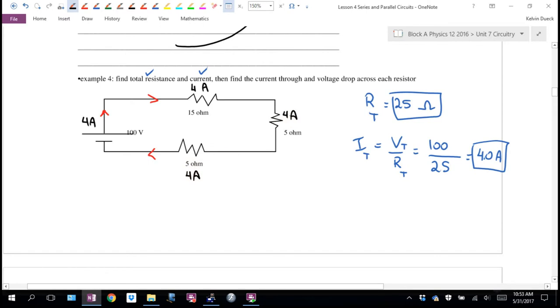Drake, V equals what times what? How many volts do we lose going through this resistor? It must be 60 volts that we lose going through that resistor. How many volts do we lose going through this resistor? 20. Leaving how much? Double check. Do I get 20 if I use I times R? Or if I use Kirchhoff's voltage law, I get 20. That's my little built-in check. Woohoo! I did this right. I found the current through and the voltage drop across each resistor. I have solved this circuit.